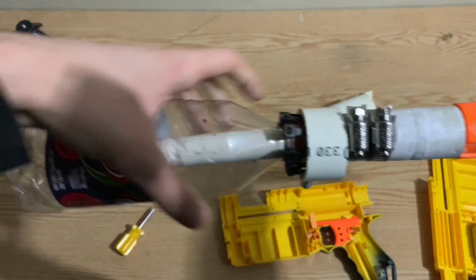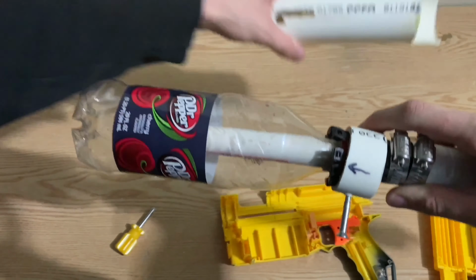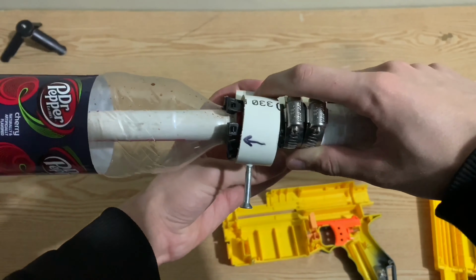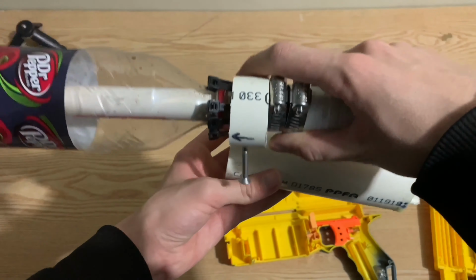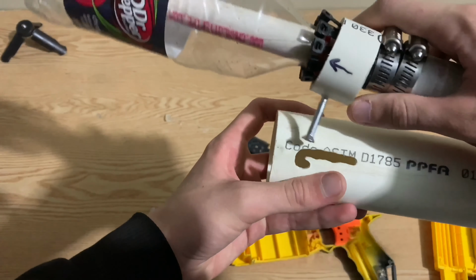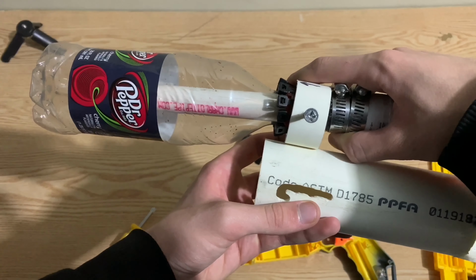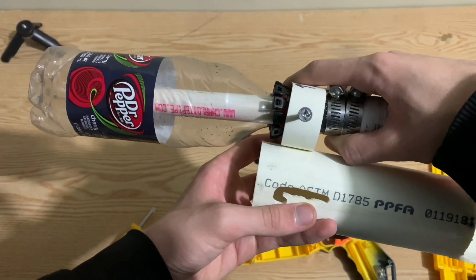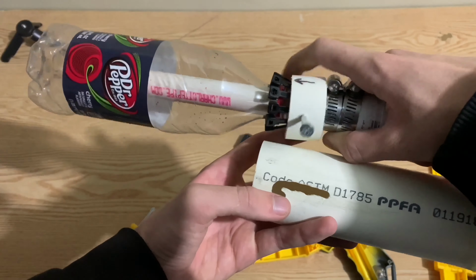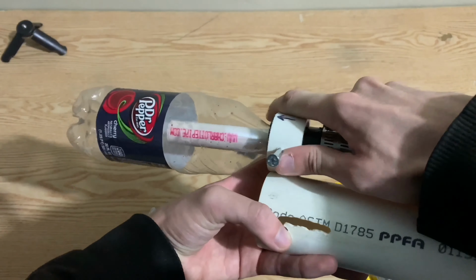Alright, so as you see, I have an arrow drawn in there. So this is the big piece that you saw earlier. So pretty much this smaller piece goes inside of the bigger piece. And so as you can see, there's a notch here which goes with the screw. When the screw's right here, it's all the way. Ooh, I can't squeeze it, right there.